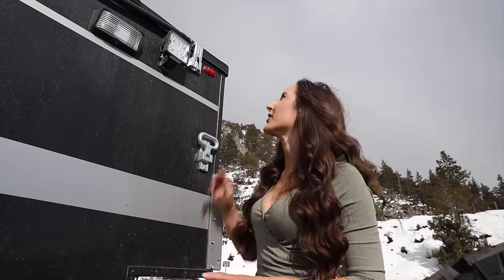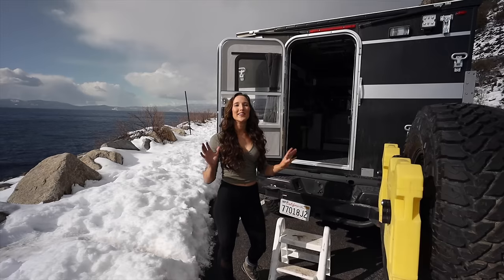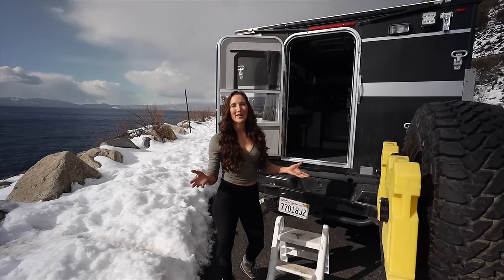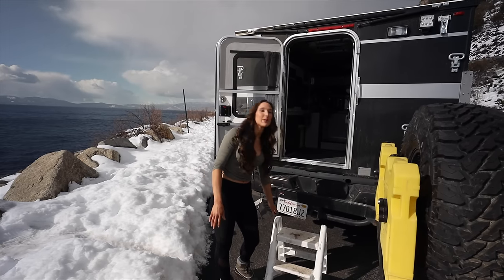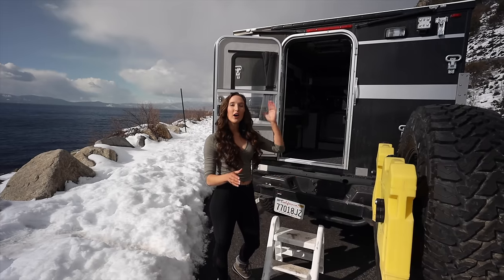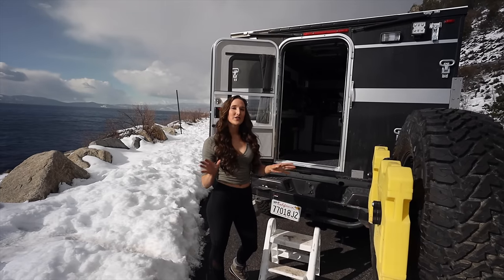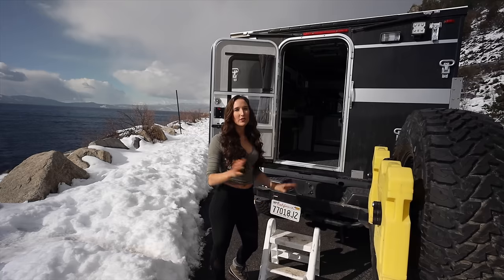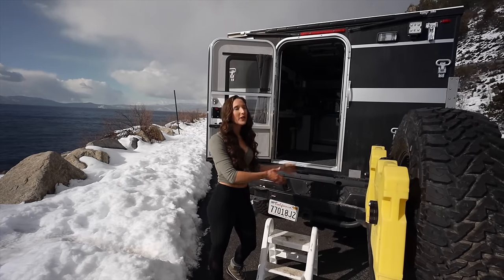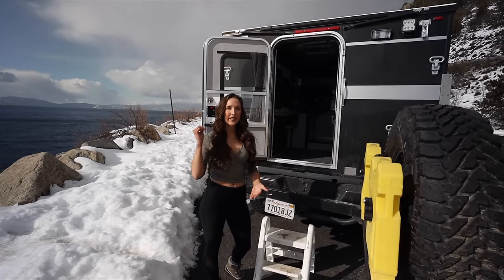So the first thing you do to pop the camper up is unlatch the six latches on the outside of the camper. It's super fast and easy, you just flip them off just like that. The next step is getting into the camper. I prefer to use these steps right here. They're really convenient, and great because I can use them to unlatch the clips on the outside of the camper. You can get a hitch step, but I prefer this because you can use it for both stepping into the camper and unlatching. It's also lightweight, so I can just fold it up and stick it into the back of the truck.